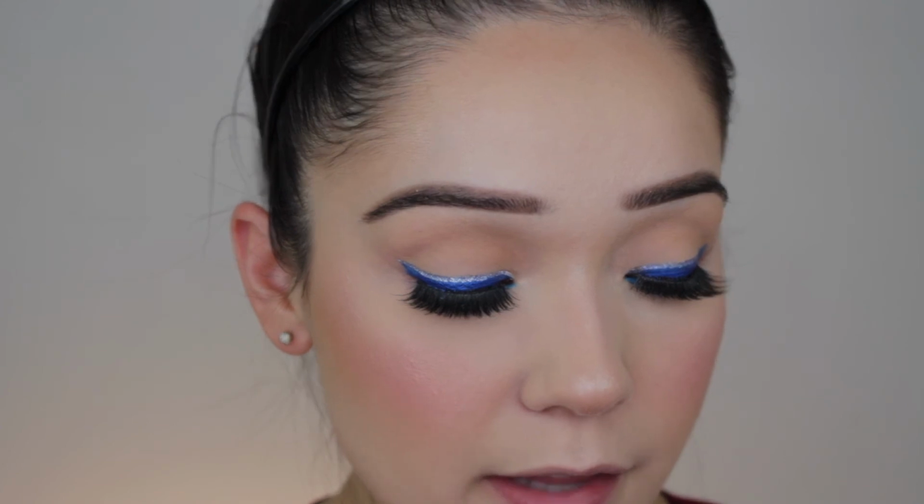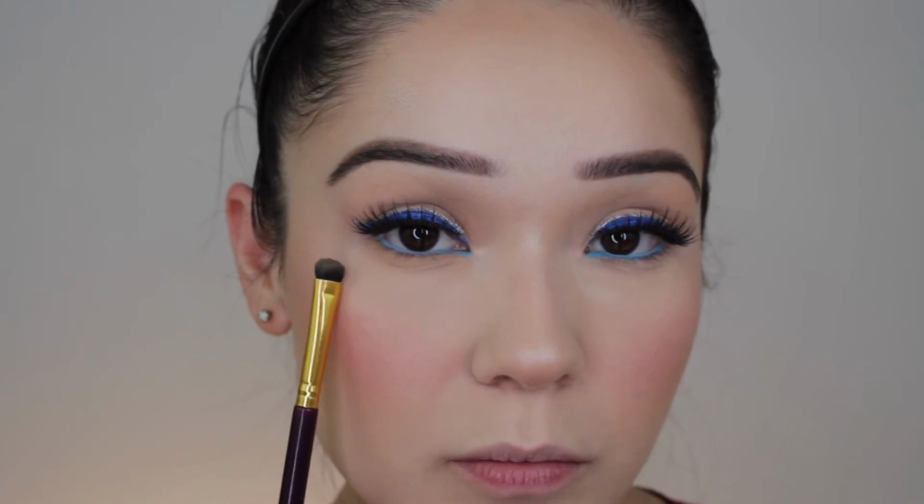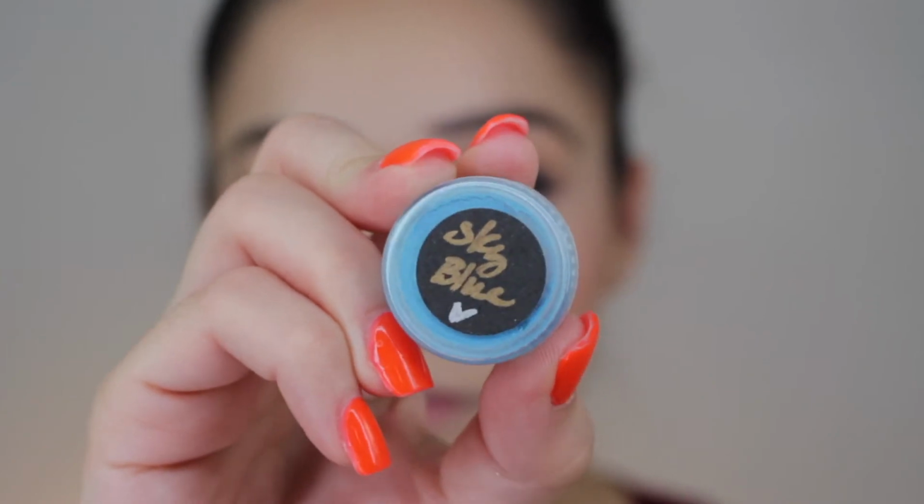So first I'm going to go in with the bronzer just to lay down that neutral base. You can kind of see that laying down the base underneath before we go in with the blue makes a big difference. To blend this out, I'm going to go in with Sky Blue pigment.